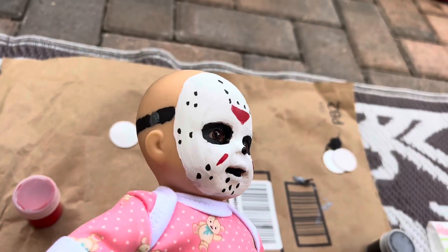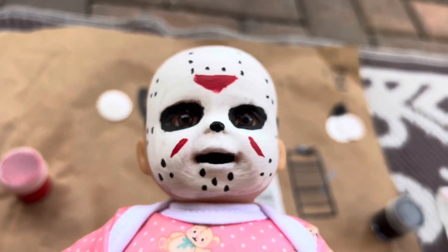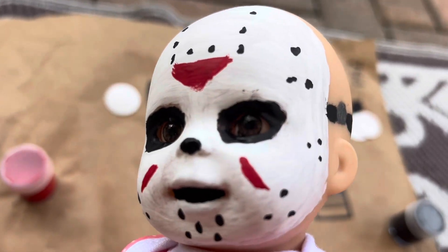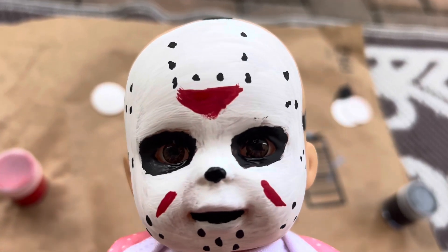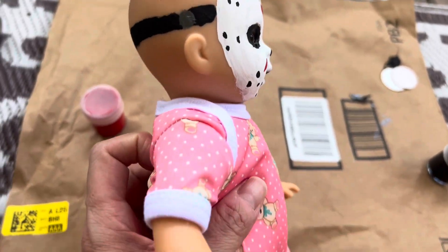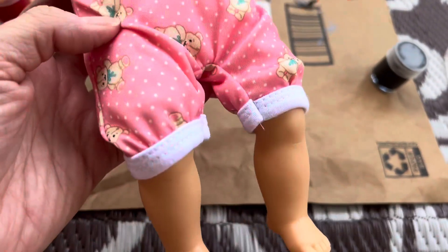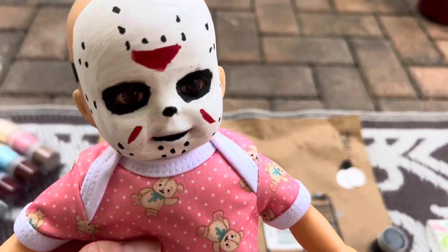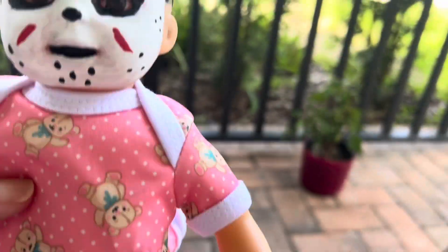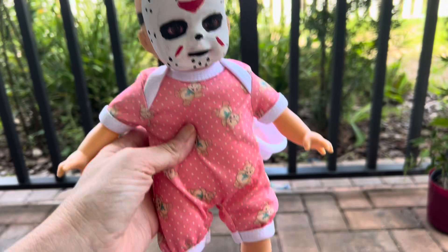Okay, here's the little baby. I don't think I'm going to touch up anymore on the face because I don't want to make it worse. By the eye here I was starting to goof up because some paint got into the white of the eyes, but I might put some green or gray on the skin. I thought I saw one like that and I really liked it because it's just looking too clean right now. I don't know what I'm going to do about this outfit because it's such a tiny baby doll.